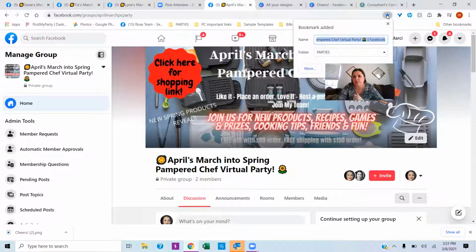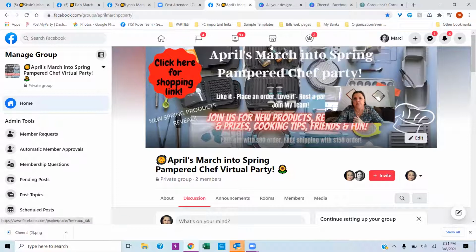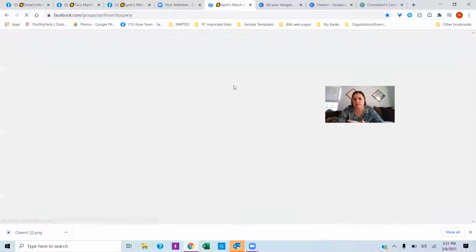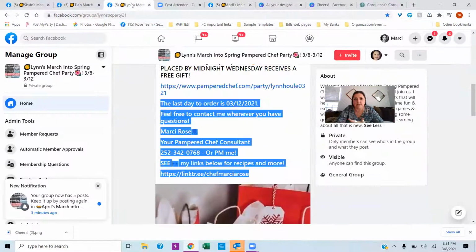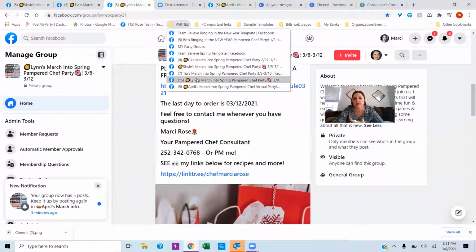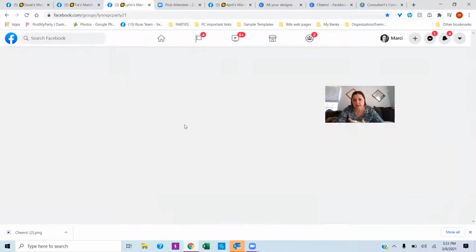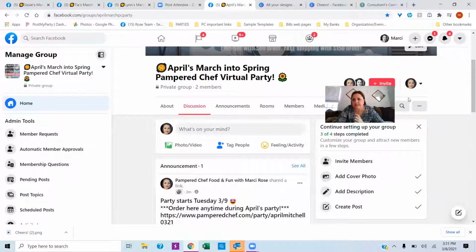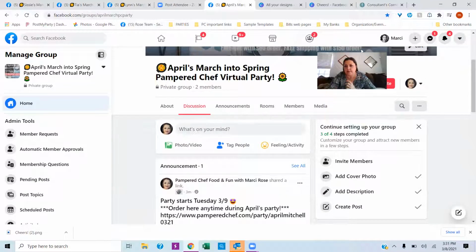I'm using Chrome, and this is going to put the party in my parties spot. So now when I look here, there's April's party, so I can go to it easy enough. I want to go to Lynn's party. I've got it open at the top, but I can go to parties also and hit Lynn's party, and there it is. Okay, so whatever makes it easy, that's what I like to do.